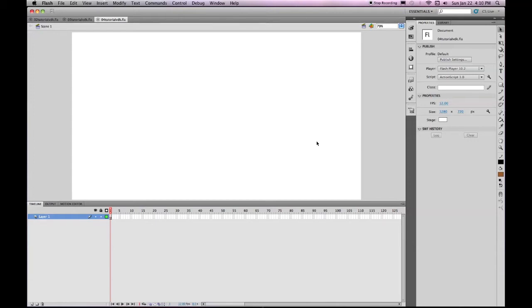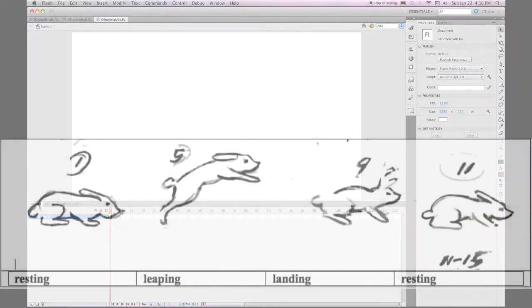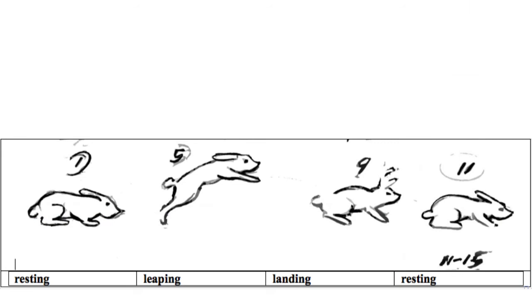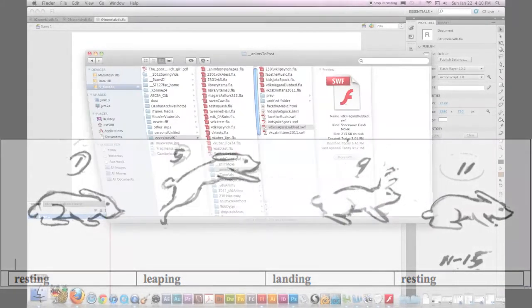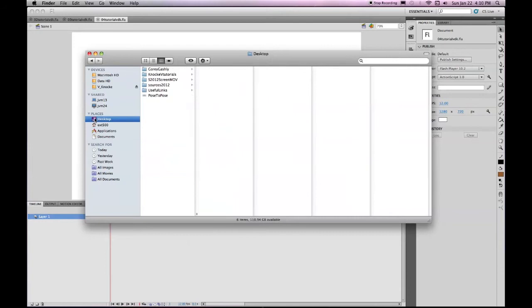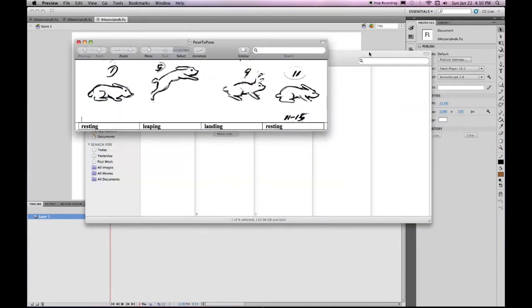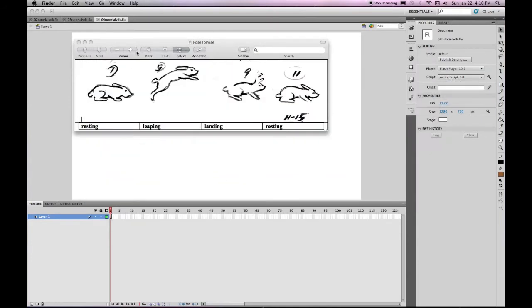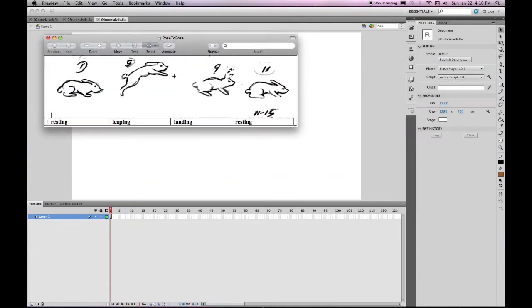There's nothing happening. You want to first do a production sketch. Now I did a production sketch and I've got it where I can get to it on my desktop. Here's my pose to pose production sketch. So you can see what it looks like.